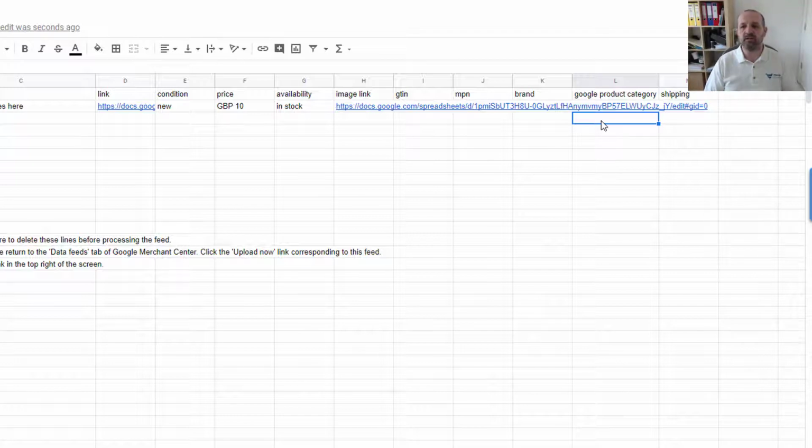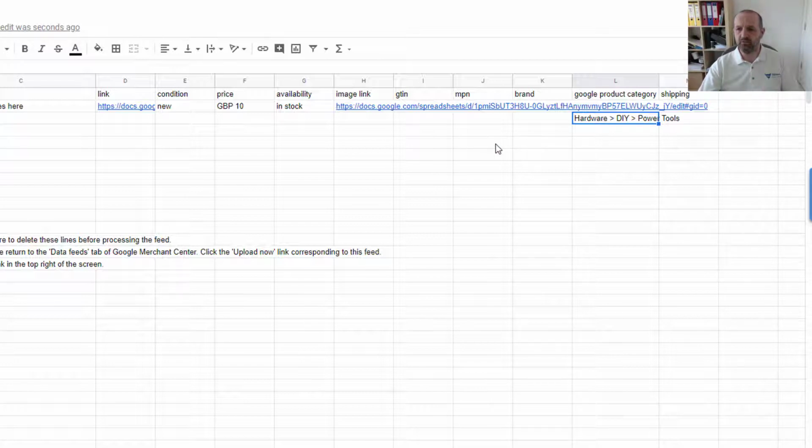Okay, so that's the Google product category, and you populate that. So that would normally be something like hardware, for example, but there are also subsets that might be hardware, let's say it's DIY, and there might be a subset of power tools or something like that. But if you reference that taxonomy, pick the one that is closest, the closest match to the product that you are trying to advertise, and then add that Google product category in.